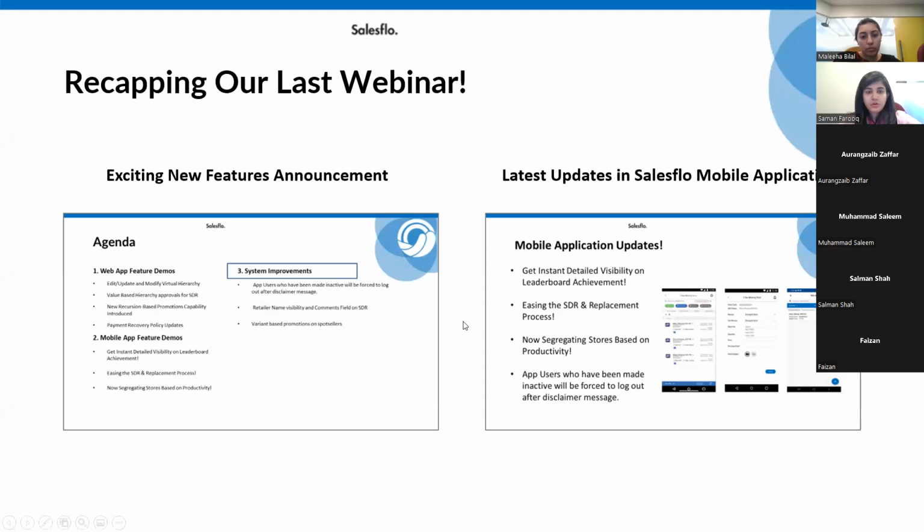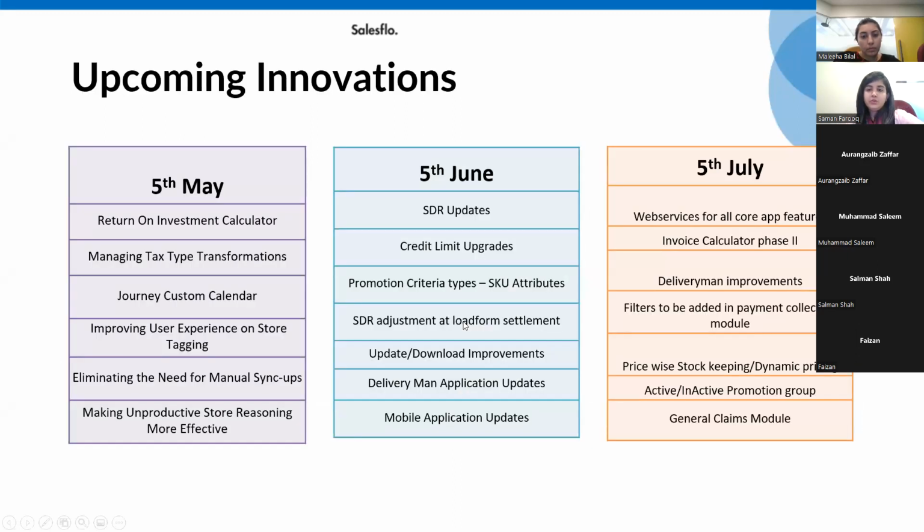So moving on, we basically show you the upcoming innovations as well. This is the May pipeline that we followed. This is the June timeline, these are the June updates that we'll be following, and then followed by a rough update on the July updates that will be coming. So this is just to give you an overview of the 3 months plan that we have. And this is how we plan and follow things in our sprint development cycle. And this is just to give you an idea of how we take things forward with our product development.